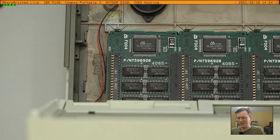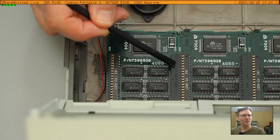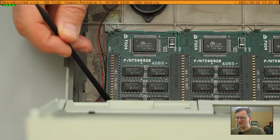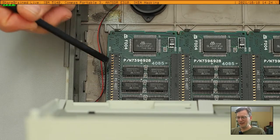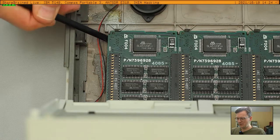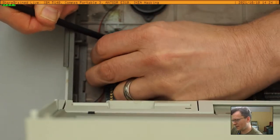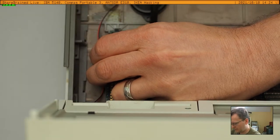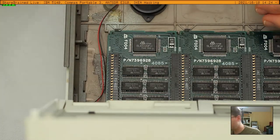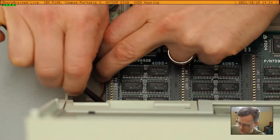I don't see anyone screaming in chat yet, but I just made the observation that in order to get this board out, the connector, of course, has to pull out this way, right? And these tabs don't really block my doing that. There is this little bit of plastic here, which is going to interfere, but if I just lift up, maybe I can come over it and push on this board and kind of get it out despite the tabs. Nope. Well, it seemed like a good plan at the time.